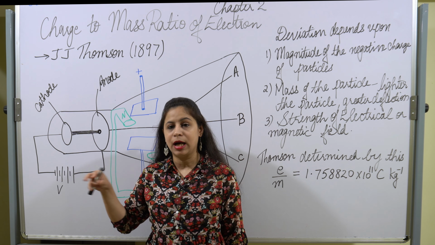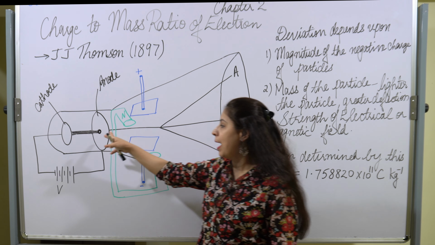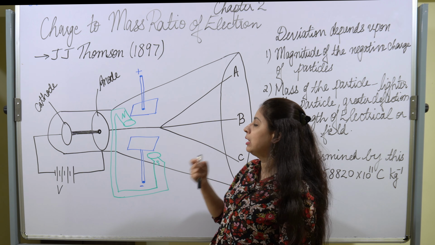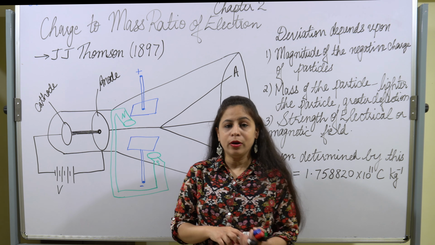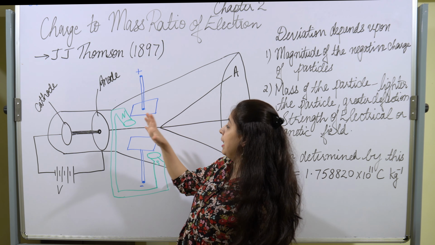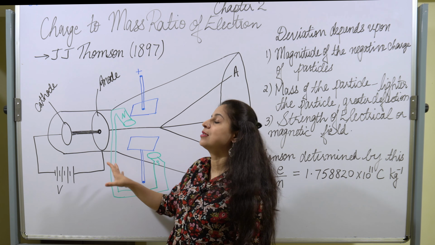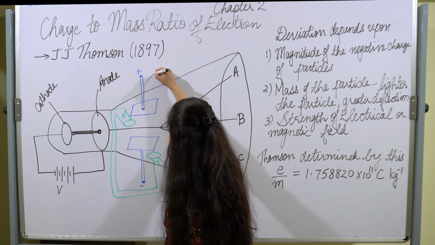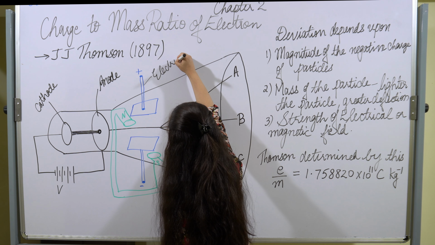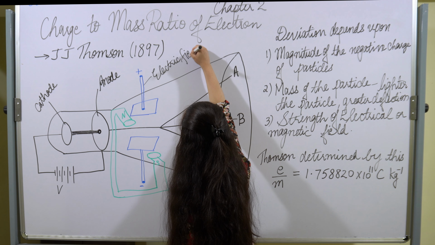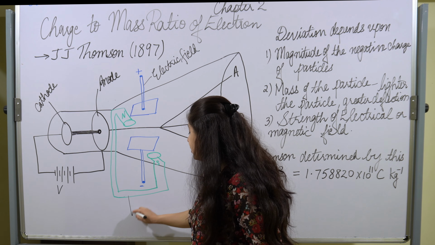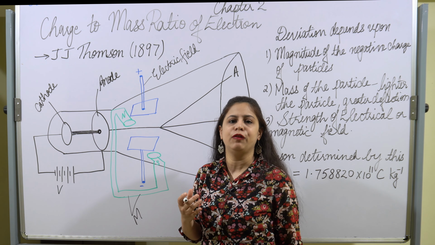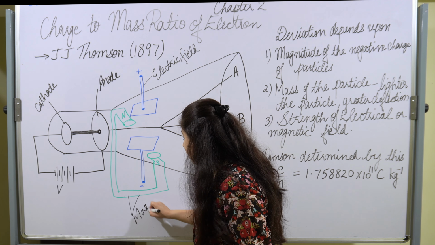As the voltage was supplied, the particles started moving around the thin glass tube. Now what he basically did was place an electric field as well as a magnetic field over here. This blue is the electric field shown over here, and this is the magnetic field. A magnet is placed which behaves as a magnetic field.